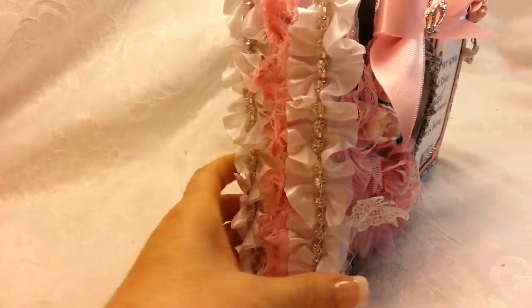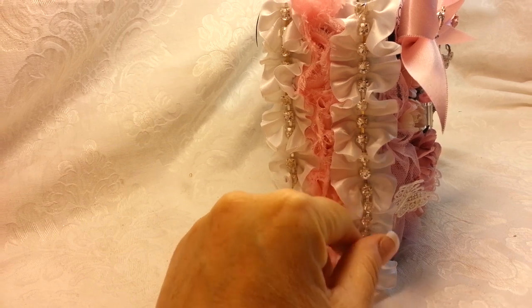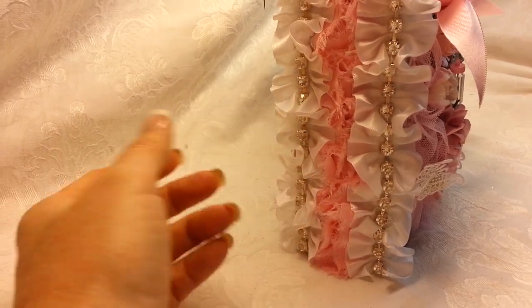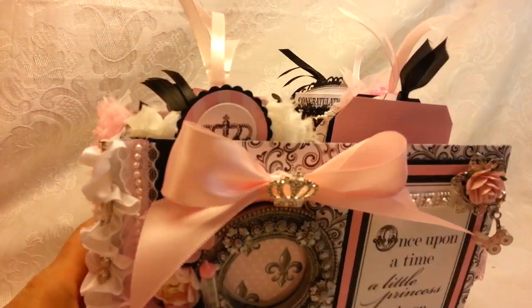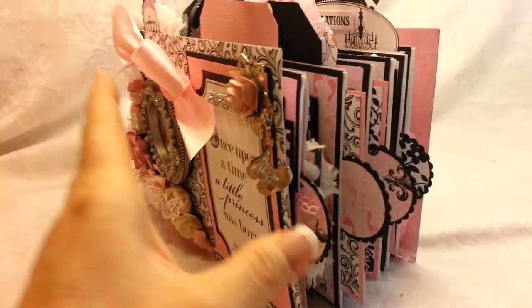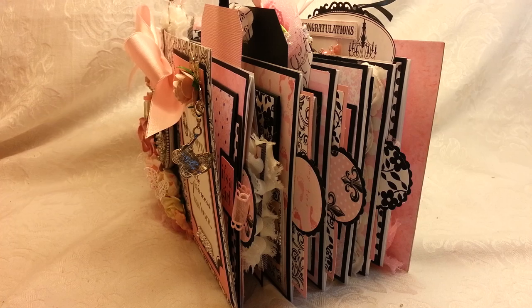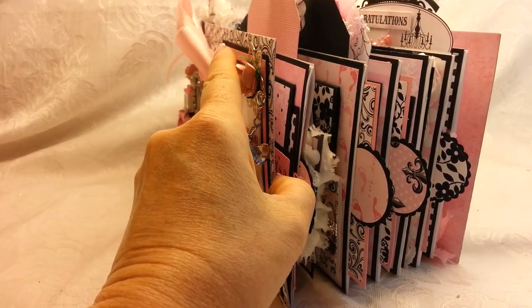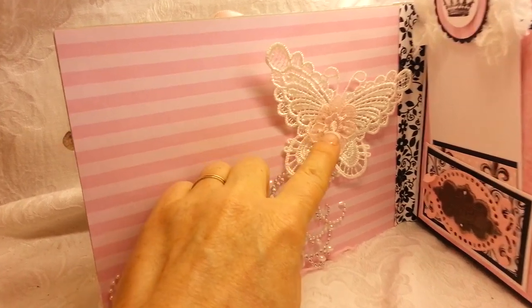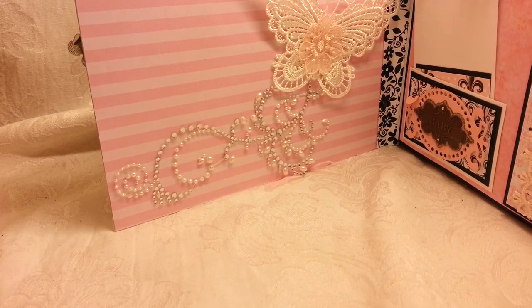This bow pulls out, and you can put a photo on that little circle and stick that back in the frame if you like. Let me turn this around — this is how I did my binding here with this real frilly white trim. Rhinestones, I got that at Hobby Lobby. Real, real pretty. As you can see, lots of goodies sticking out the top there. Lots of pull-out tags. I'm going to turn it and show you that from this angle — you can see there's really a lot going on in this. It's six by nine.